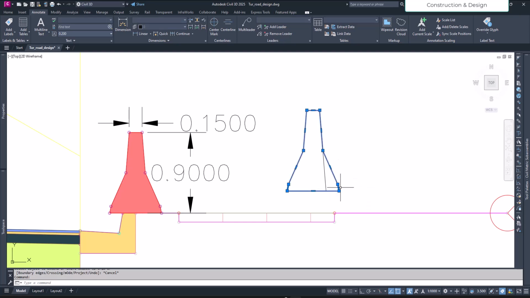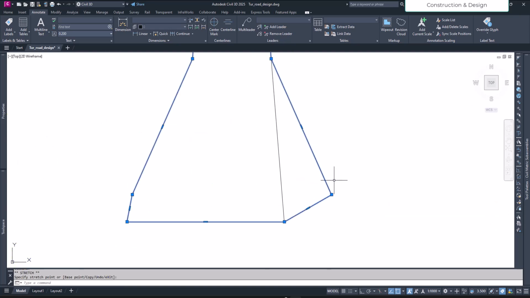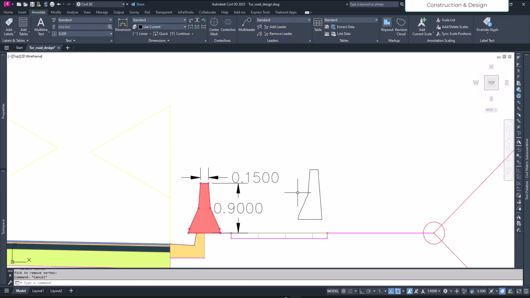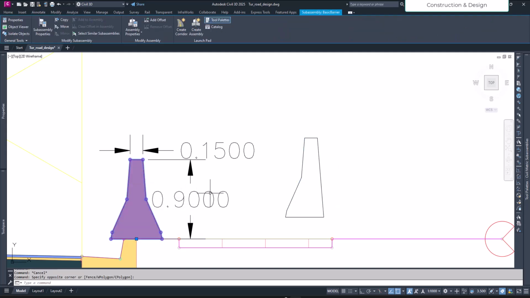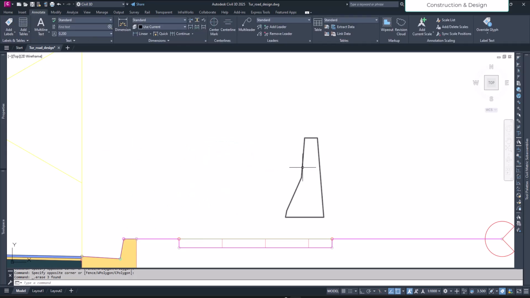Now let's move this grip till here, and now what we need to do is remove this particular grip and it will be straight. So remove this line, and I just have to remove this vertex. Now this is perfectly fine. Good. So now we have the shape that we want here. Let's delete this particular one, we don't need this. Okay, now this is a polyline.